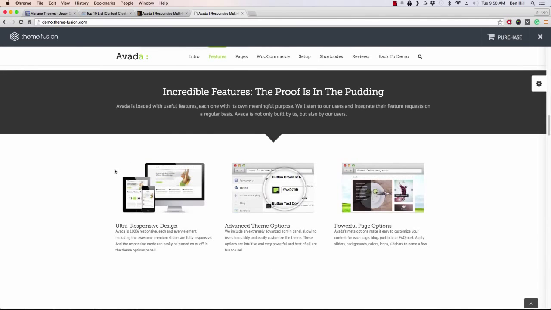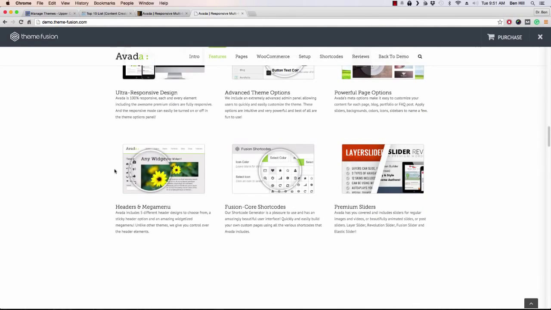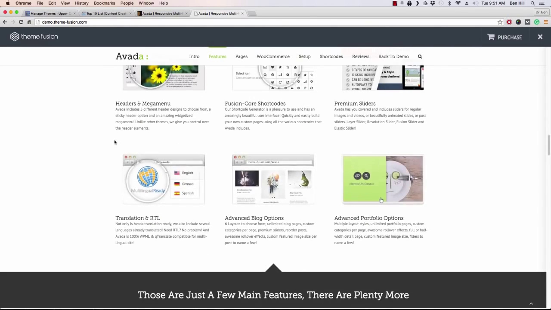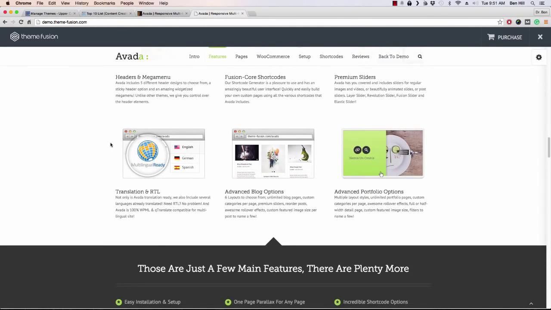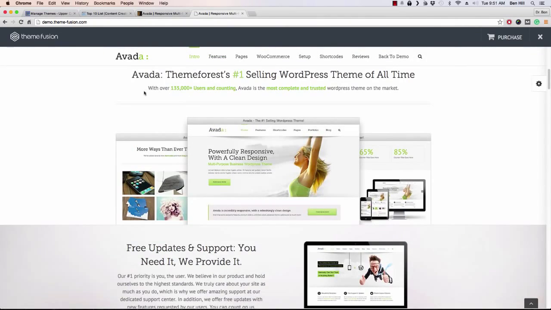That is really why I chose this particular theme, not just because everybody else loves it, but because I genuinely love this theme, and they constantly come up with new updates. It doesn't cost you a dime. I wouldn't think twice about getting this theme. There's a quick little preview of Avada.